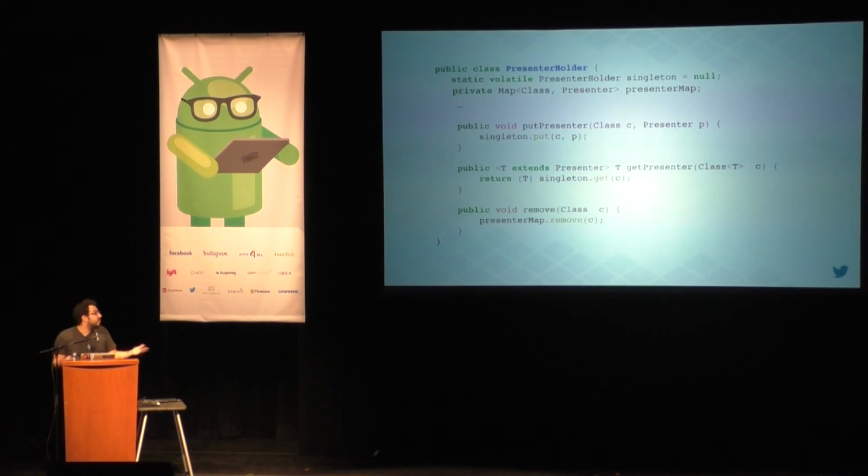You can do a presenter holder, which is a singleton. Spoiler alert: don't use singleton. But in this case, we are only keeping those presenter holders for a short amount of time, and they are not changing any behavior. The presenter holder is not changing at all. So it's just data for me. And that's how you implement it. It's really easy, and it works.